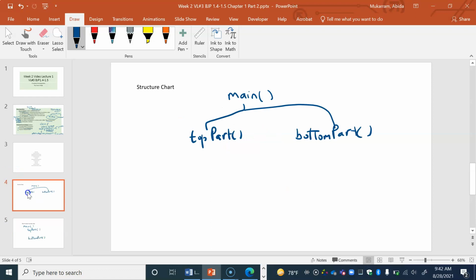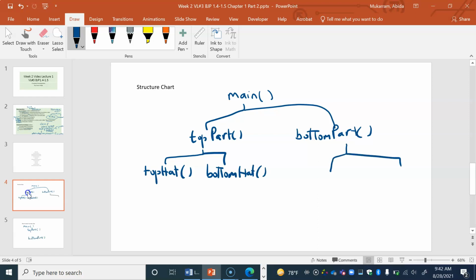And now you will see that my top part consisted of top hat and bottom hat. This is the structure. And in the structure diagram, I can actually put top hat and bottom hat here.